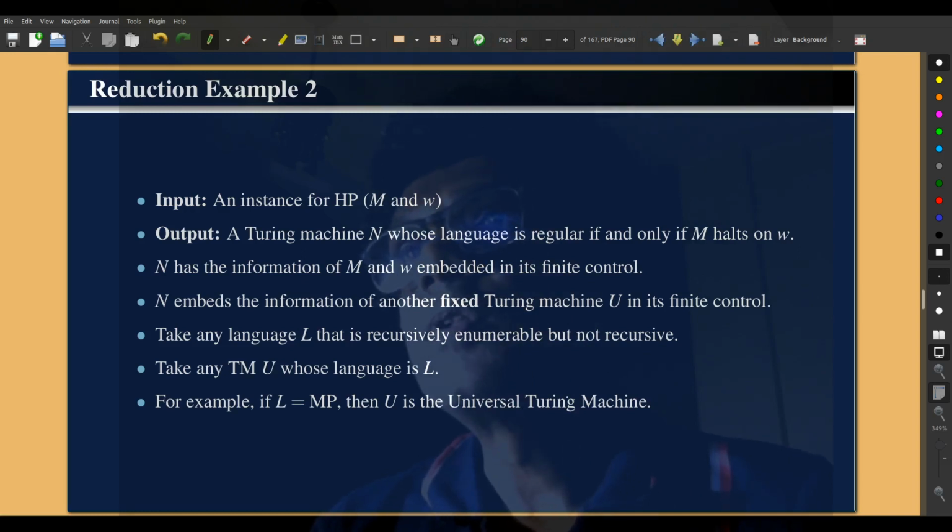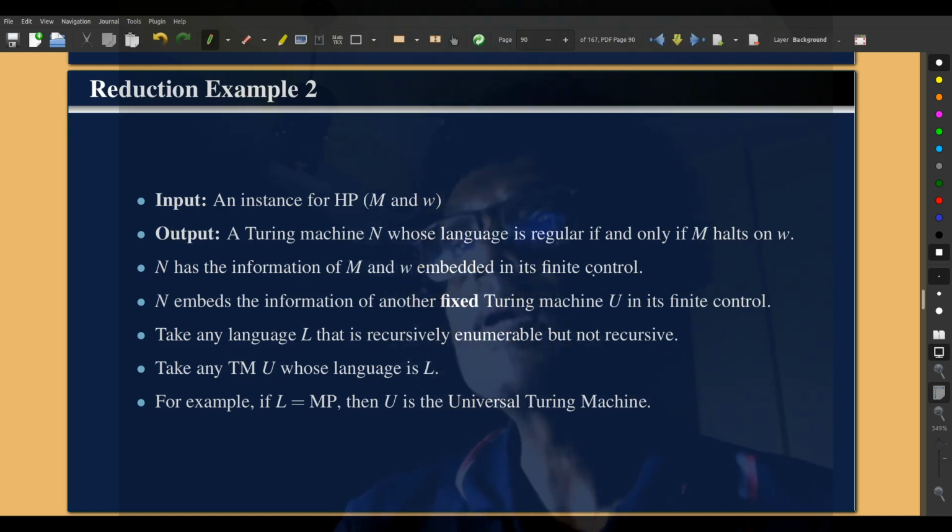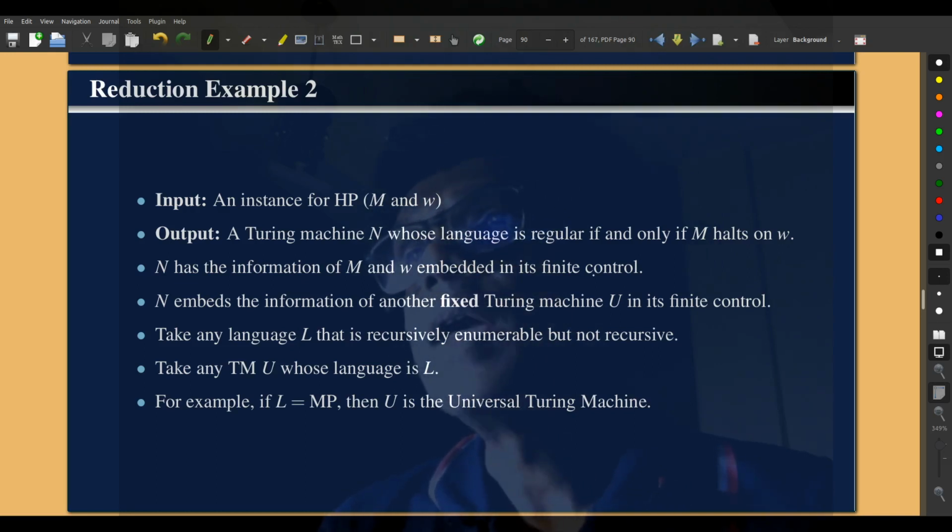Okay, so now let's see. So this is two parts done: reading M and W, and secondly embedding M and W plus some constant information about U in the finite control, that is in the head of the target Turing machine N. Okay. So I now have to write the main function for N. That completes the rest of the reduction.